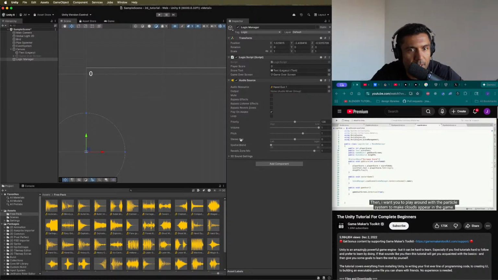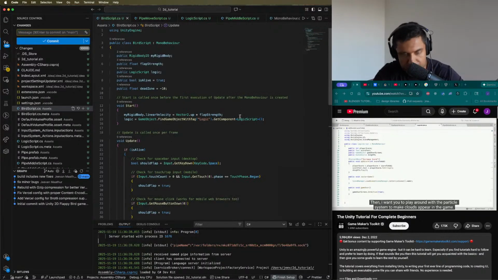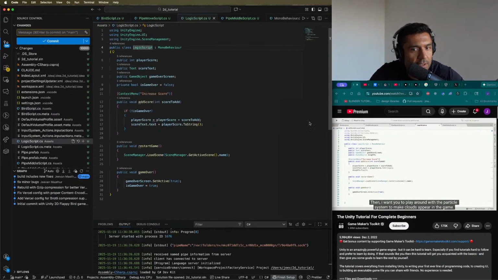behavior. But if we take a look at what the tutorial says, it's saying that we want to update the Logic Manager script to use the sound. So I'm going to go ahead and make that change now. Let's open up the Logic script, and we need to just reference the audio source the way they did there.